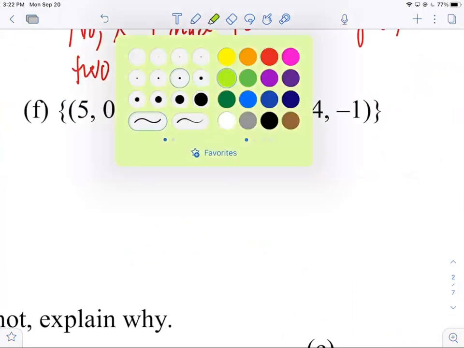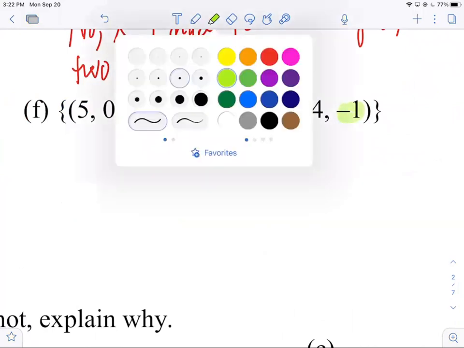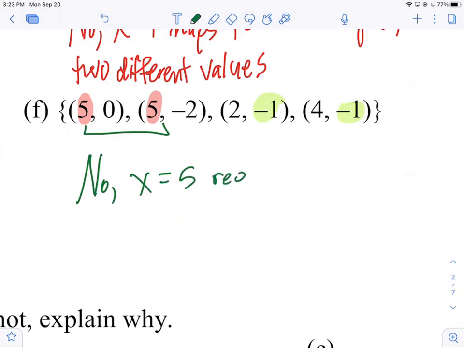Function or no? No, and it's because -1 repeats, right? Good, it's because 5 repeats. I can't even trick y'all, right? Like the gingerbread man. Can't fool y'all, I'm the gingerbread man, something like that. So this would be no, x equals 5 repeats. The gingerbread man was not a nice cookie. He was not. But he was fighting for survival, I guess, so you can't blame him.